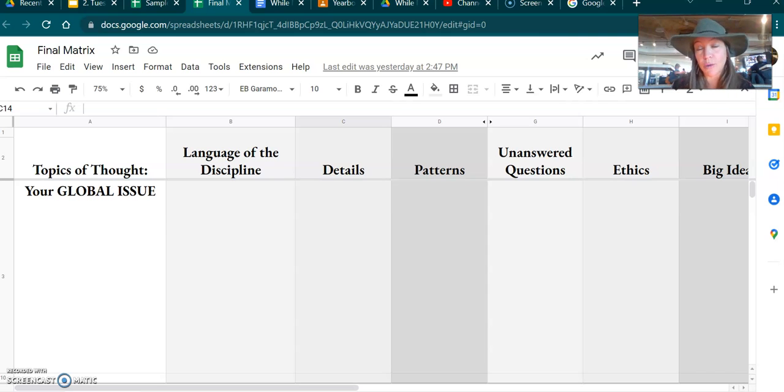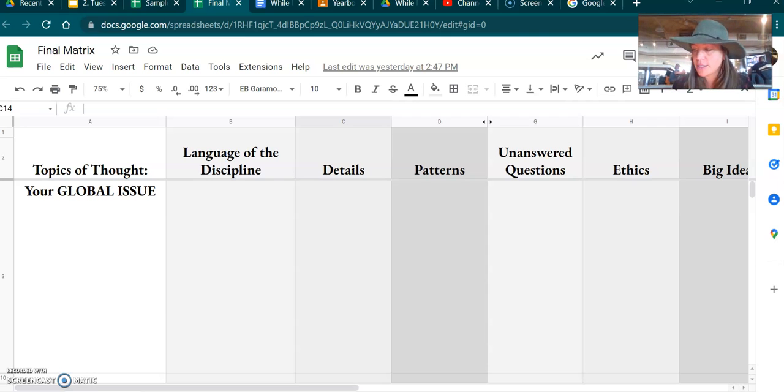You have selected your global issue. If you have not selected your global issue yet, you need to return to yesterday's lessons, post it to Google Classroom. In that folder, you'll see Monday's lesson plans, and make sure that you've identified which overarching global issue you want to focus on. Remember, it needs to be something for which you have curiosity, something that has enough content and stuff to it that you can work with it, and something that's going to maintain your curiosity into May. All right. So select your issue. Once you've done that, come back to this video and start over. If you've selected your issue, you're ready to begin.